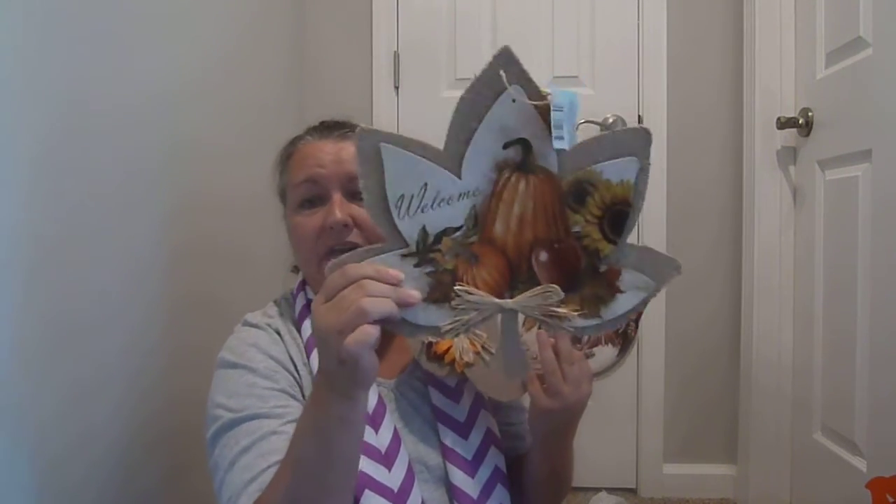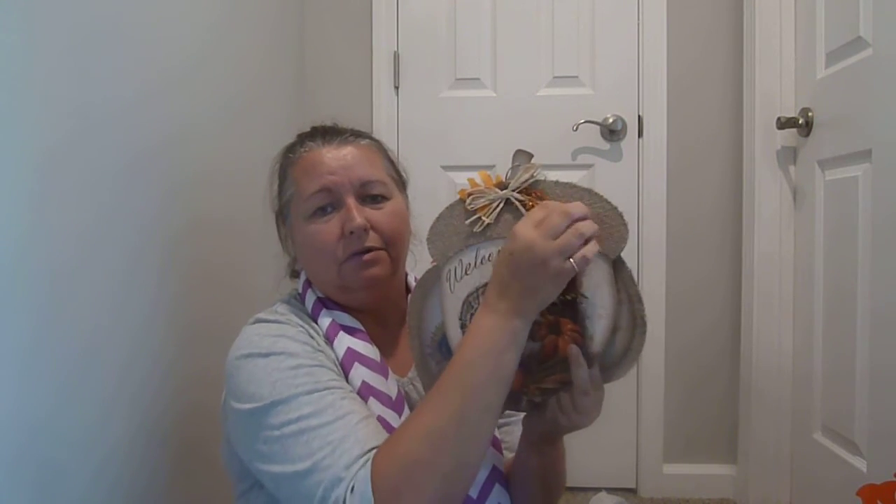These were some wall plaques they have. This one says "Welcome" — it has pumpkins and sunflowers. I live in Kansas, so it's the sunflower state of course. It's kind of cut out of a leaf shape. You can either put this on doors as a door hanger or hang it on the wall, or even include it in a big wreath you're making. Then they had one that's more like a Thanksgiving design with a turkey and an acorn, with sunflowers, dry flowers, and some raffia at the top. And this one says "Autumn Blessings" — it has all the pumpkins and sunflowers. I just thought this cries out fall all season long.